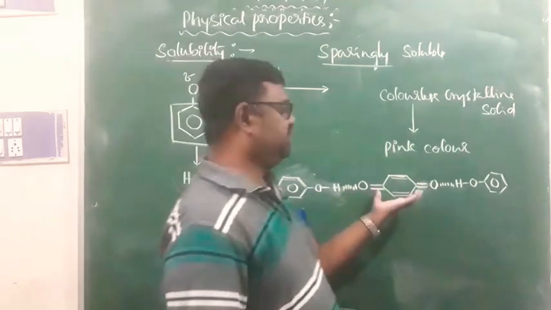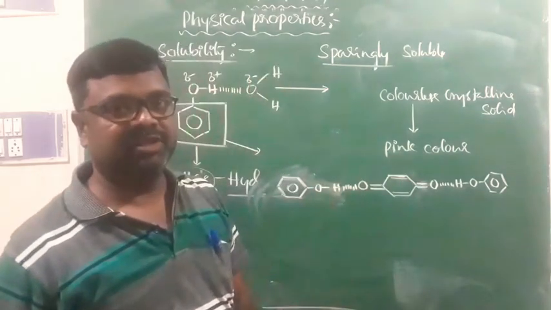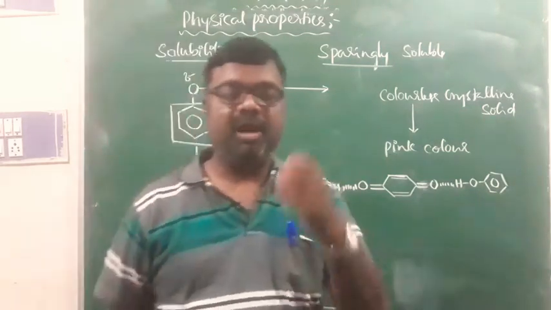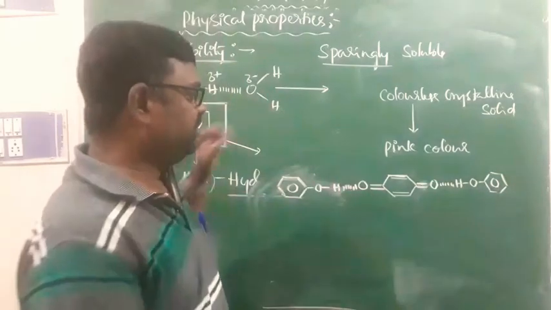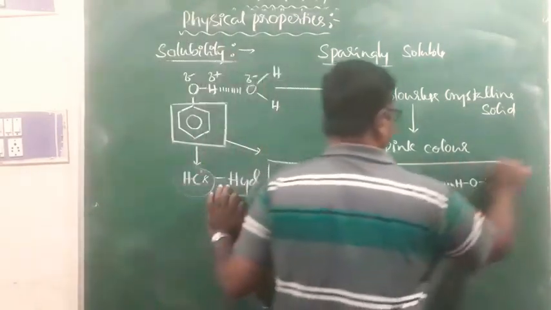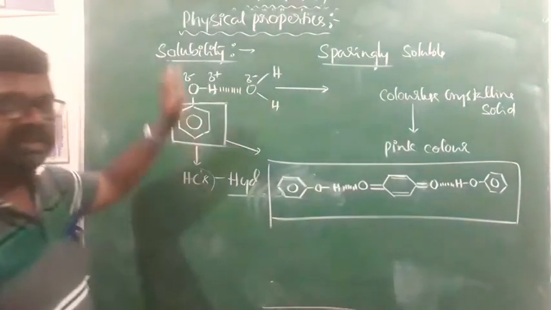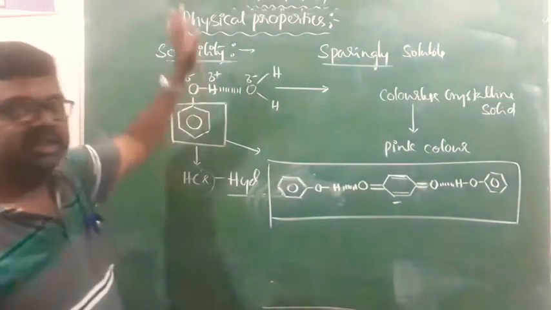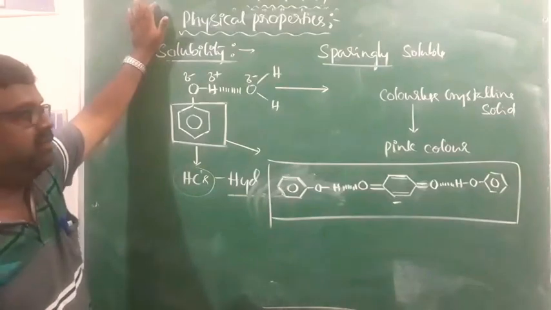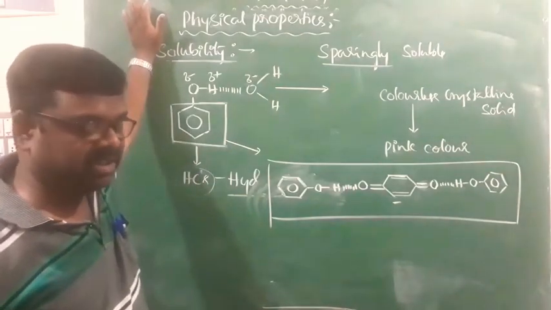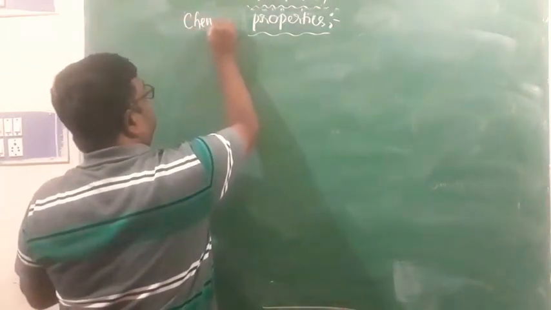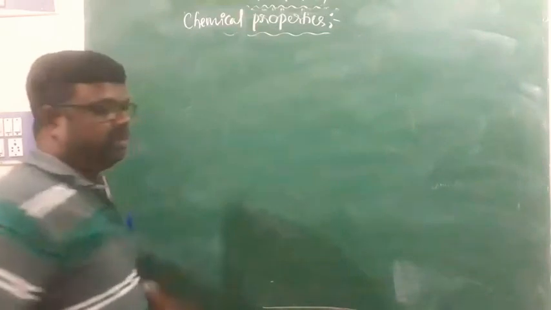Due to the formation of this complex, phenols will have a pink color. Phenols acquire a pink color upon exposure to air, and the pink color of phenol is because of this particular complex of phenol with benzoquinone. So these are the physical properties of phenol. Now let us see the chemical properties of phenol.